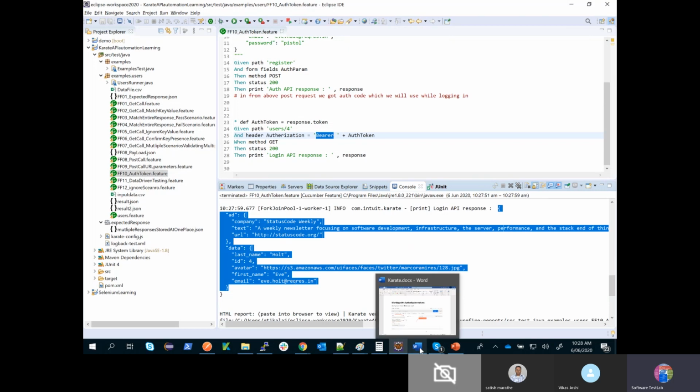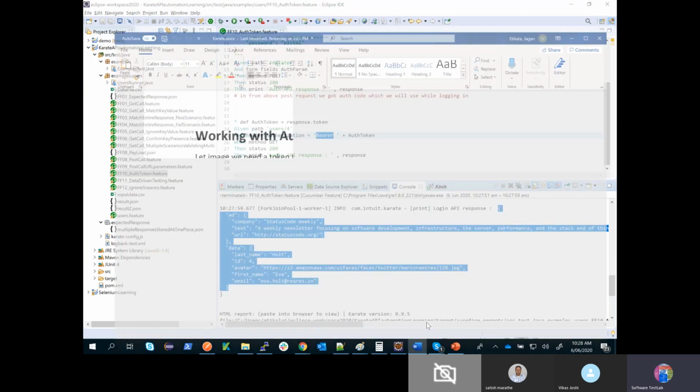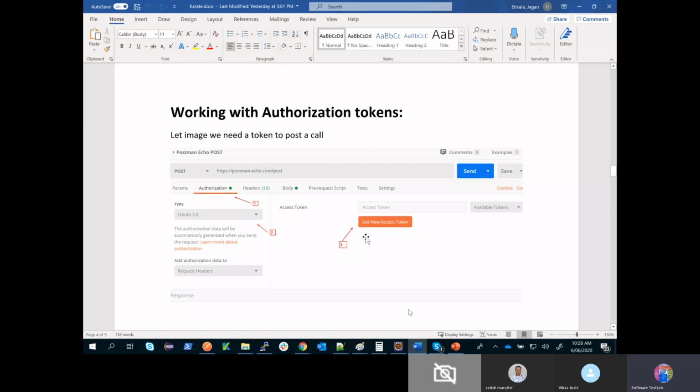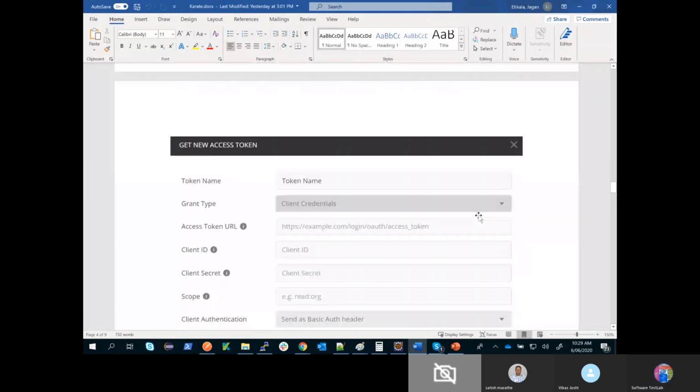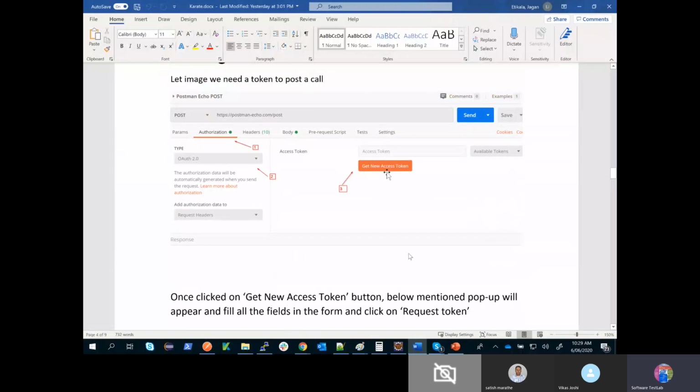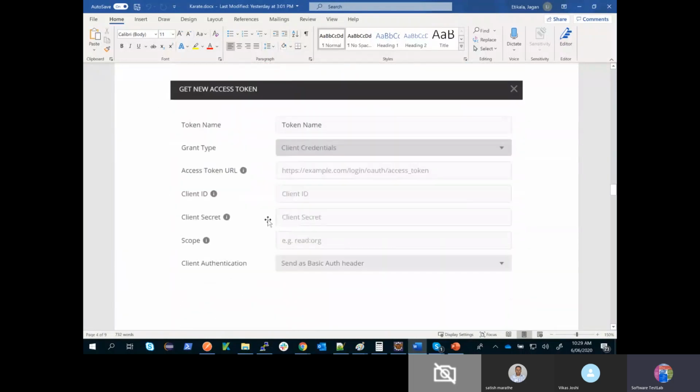I've also created one Word document to show you how this one works. So, working with auth tokens. Okay, authorization. So basically this is where you have to put that token. If you click on this one, get new access token, it comes up with all these fields.